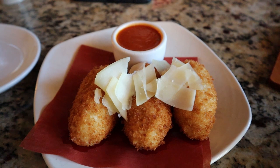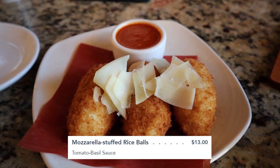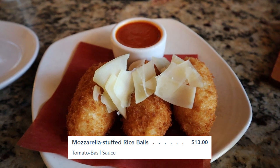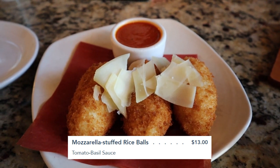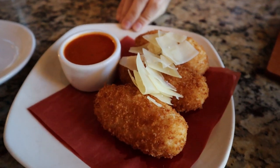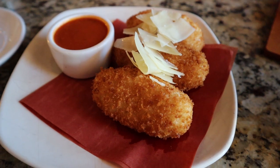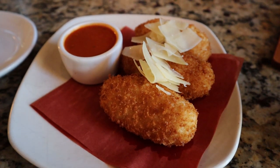So for an appetizer, we got the mozzarella stuffed rice balls. It came with a tomato basil sauce. Looks incredible. $13, you get these three. And I say, the camera doesn't really do it justice. They're a lot bigger than what they're coming through on the camera. Ah, there you go. You can definitely see they've got some size to them. So it's really not a bad price for an appetizer.